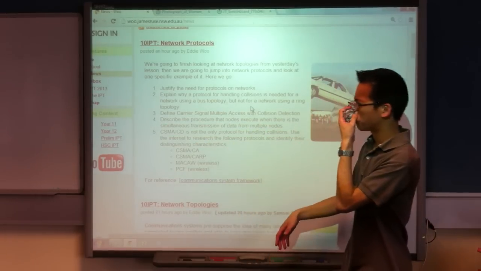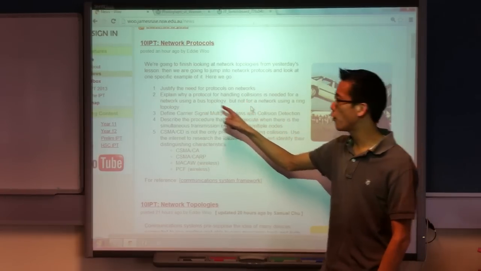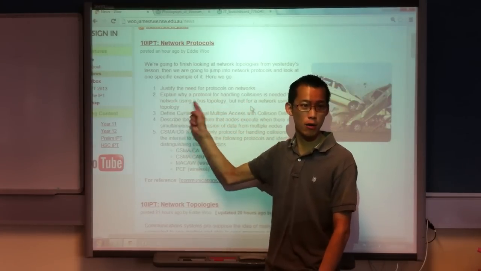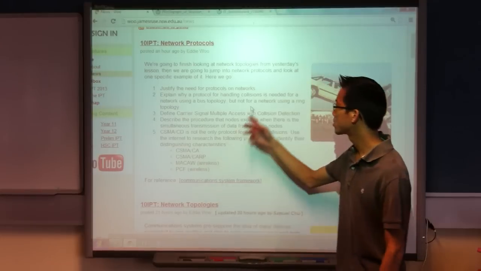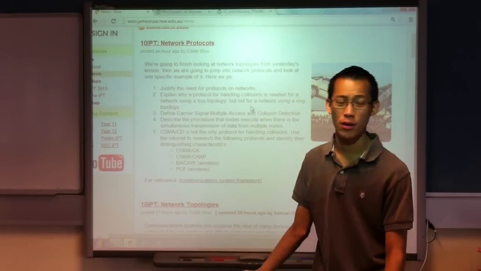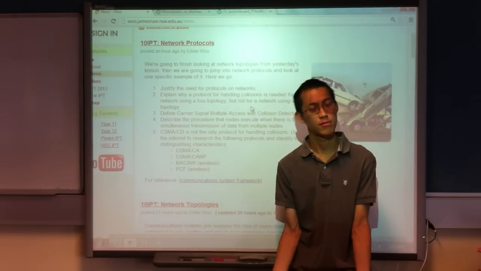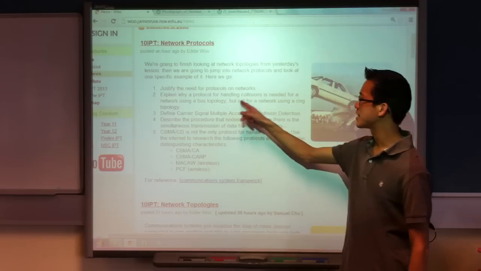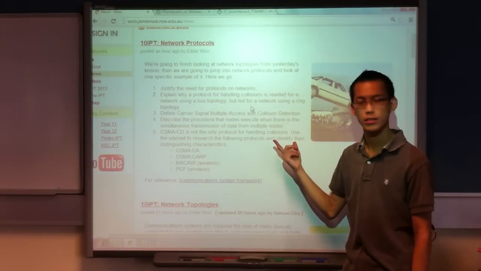What you've got is a common space where all the data is traveling along. So in a bus topology, you have collisions. Therefore, you want to know how to handle them. So the protocol has to include rules for that. Whereas on the ring, you're not going to have collisions. So you could have a protocol for collisions, but they'll never happen. So why bother? So that's why it's needed for a bus topology, but not for a ring topology.